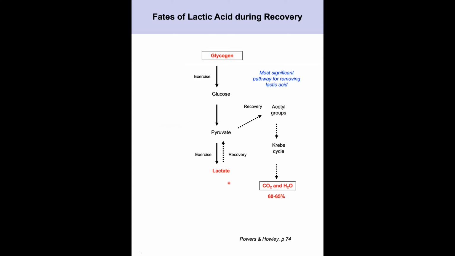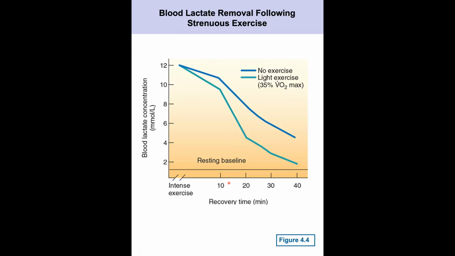And then you want to know definitely that, through aerobic recovery, it can recycle back to pyruvate, and we can use it to make aerobic ATP during a low intensity recovery, which I will talk about in more detail. So this is the importance of a recovery. And when we say recovery, it's like 35% of your VO2 max. So it's not something super heavy.